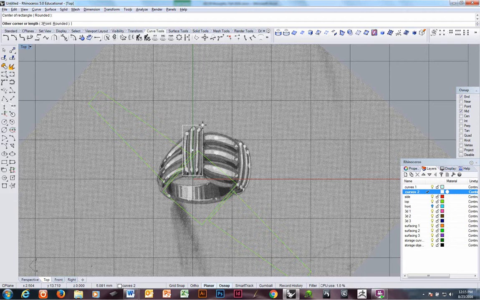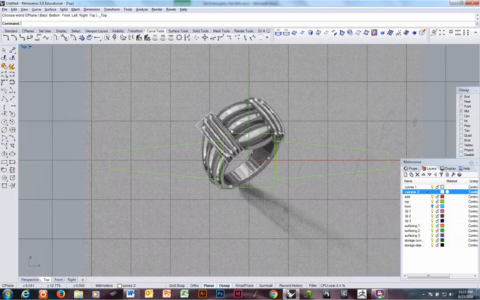Once again, I'm going to encompass the whole block or the whole cuff here because the front and top 3/4 thing that's been drawn should equal, averaged out, to the basic top view of it. And now I'll go back to top cplane.